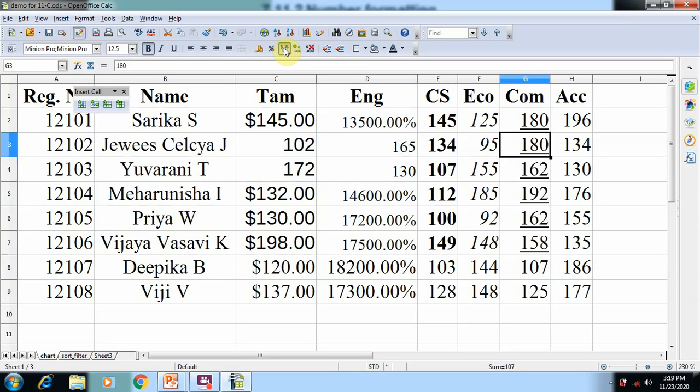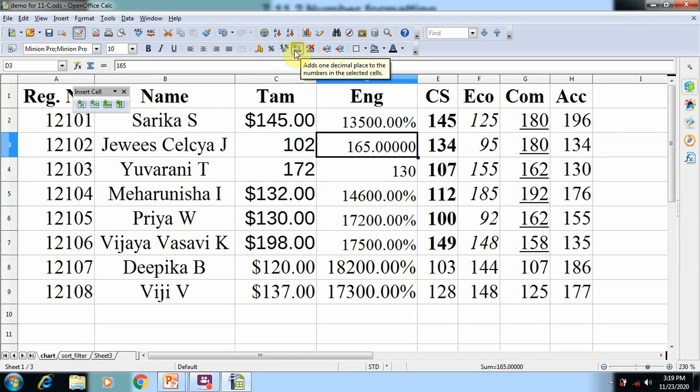In the same way, if you want to add decimal places to the existing number, by pressing this icon you can add decimal points to the existing data. The number of decimal points you can add depends upon requirement. If you want to remove, by simply clicking on this icon, you can remove the decimal points. These are the two options available for adding and removing decimal points for the numbers.